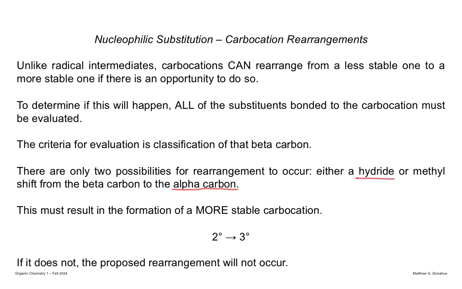Now that says hydride. It doesn't say hydrogen. So hydride is, again, that. And then methyl or alkyl, that's CH3. Or a ring. A strained ring can open up. When we show that stuff, the arrow might look a little bit weird in how things shift. But always keep in mind that when a shift happens, the plus charge is migrating from one carbon to the carbon right next door.